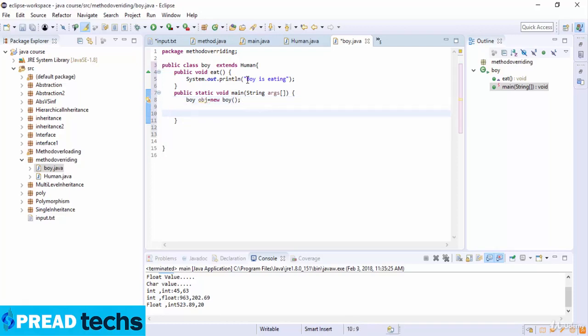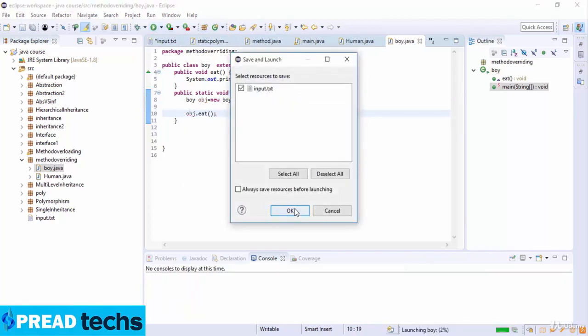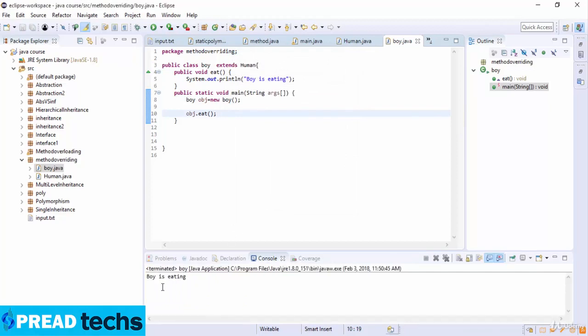Now here I will call the child class version of eat. So I write object.eat. You can see here "boy is eating".